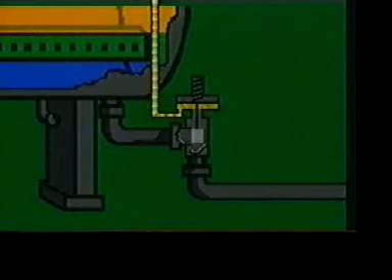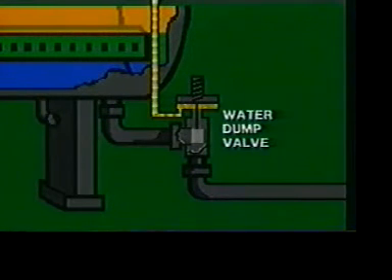Gas or compressed air is used to operate the water dump valve. An interface level controller diverts gas or compressed air to the diaphragm of the dump valve. This pressure offsets the spring tension of the diaphragm and allows the water to flow through the dump valve. When the interface returns to its preset level, the level controller vents the gas or compressed air and allows the diaphragm to seat, and the dump valve closes.